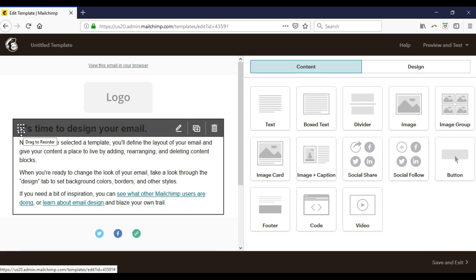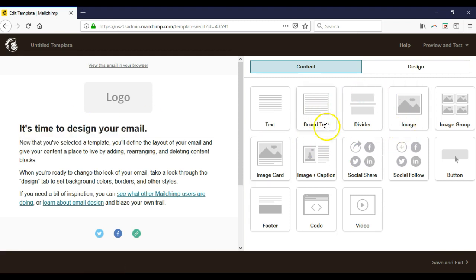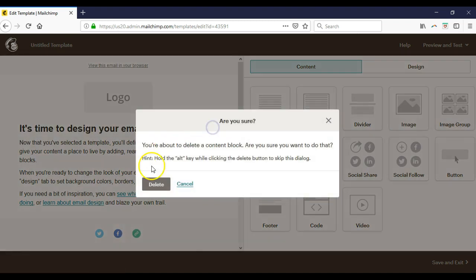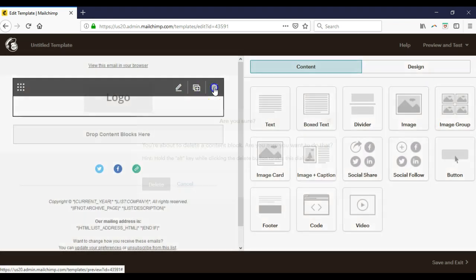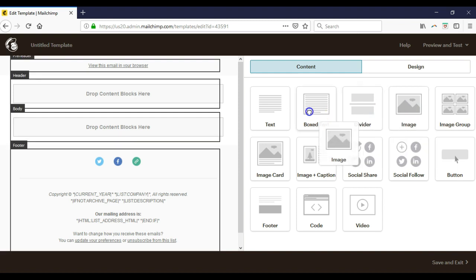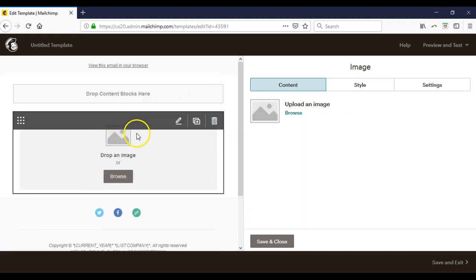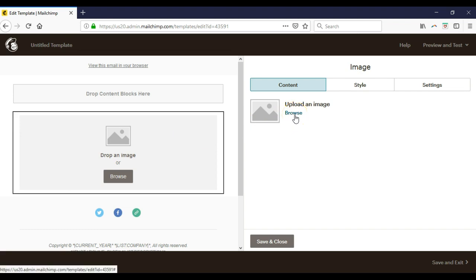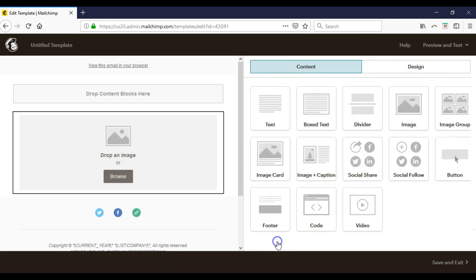But very similar to Sketchhouse, you're going to see right over here, here's some content options that you can add in too. So if I want to delete these certain items, maybe I just want to add in an image that I want to send out, I can drag that image over, and I can add it in immediately, and then I can upload whatever image I might want to. Completely up to you at the end of the day.